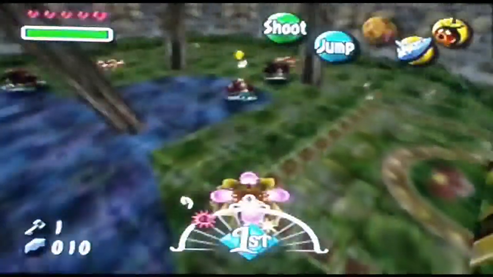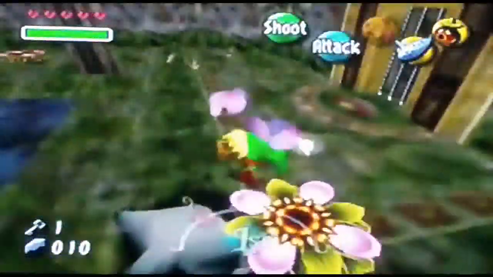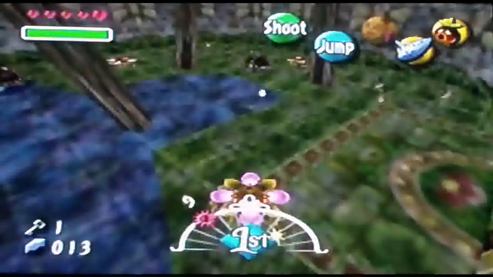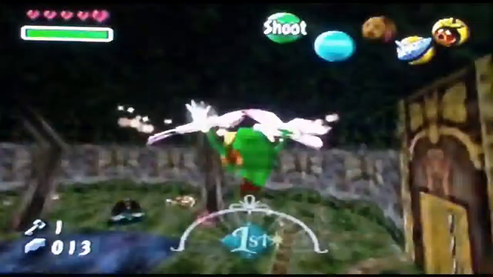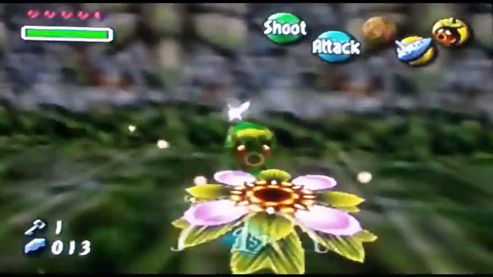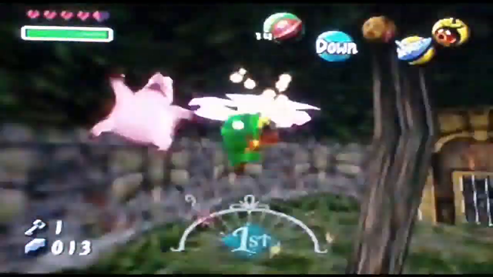Alright, I need one to lure over here. Oh no, oh my god, that was too close. Alright, there we go. So, yeah. Pretty much just lure one to a flower, and oh, that was close. Can you come back, sir? I forgot how to go to the next flower. Ow! No, don't come back. Ow! Shoot. Link, get back in the flower. Alright, there we go.